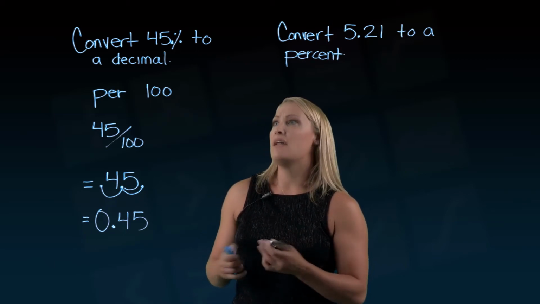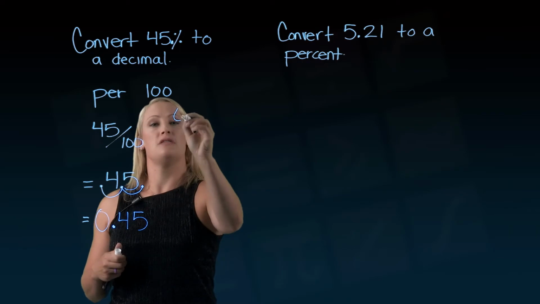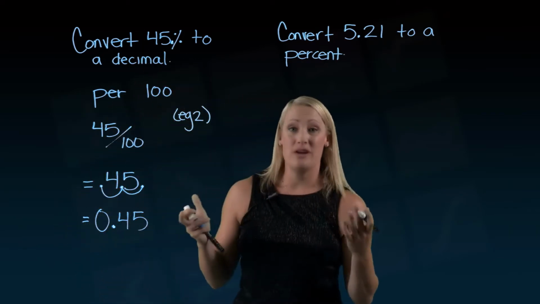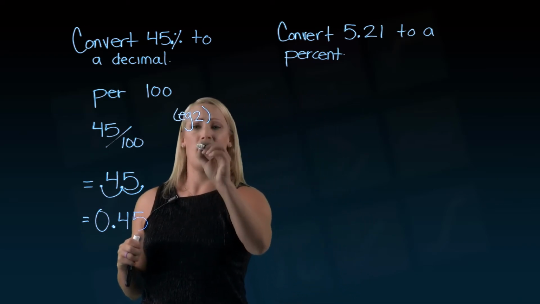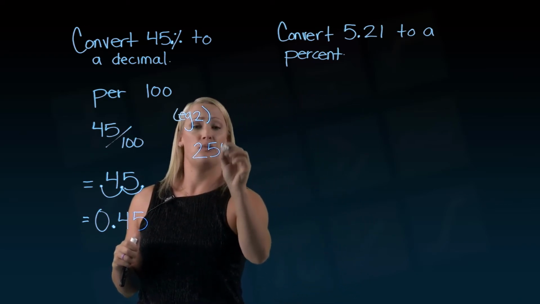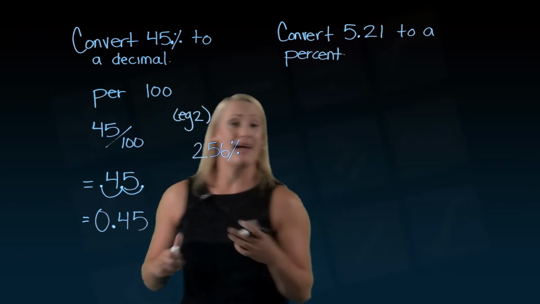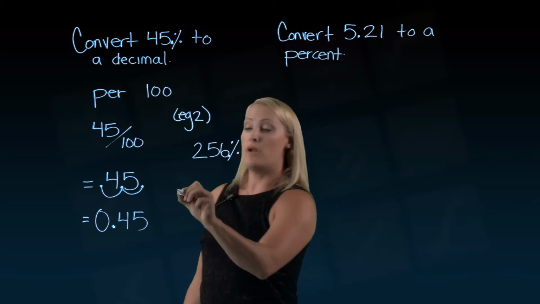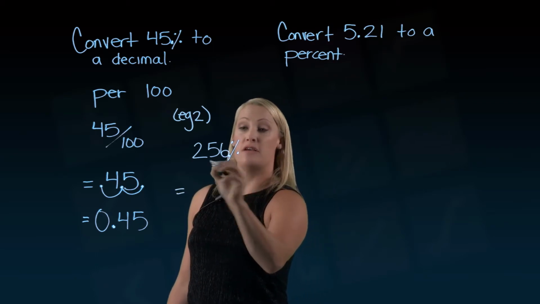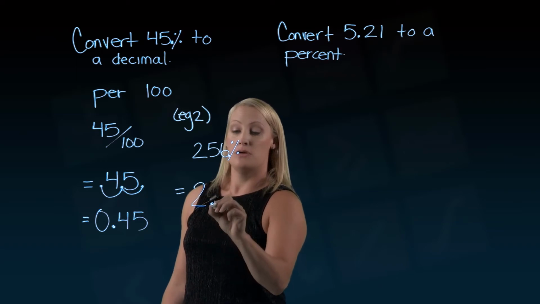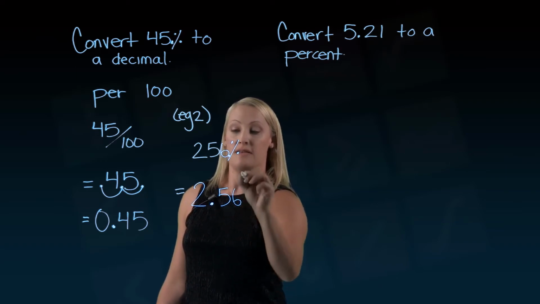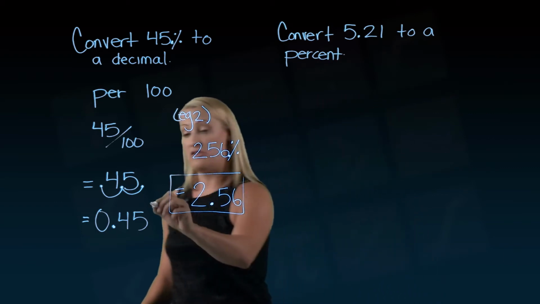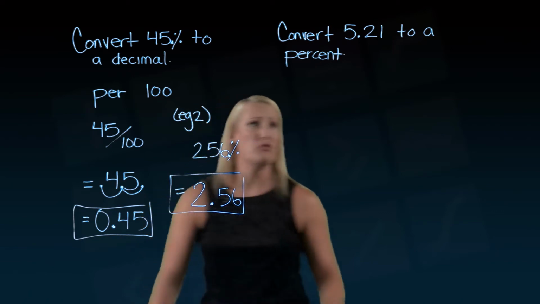If I want to take a look at a second example, what happens if I have a number that's bigger than 2 digits? Let's say I have 256%. If I wanted to write that as a decimal, again, the decimal is sitting right there. So I want to move that 2 to the left, in front of the 6, now in front of the 5, and I get 2.56, which is 256% written as a decimal. So hopefully that makes sense. You're really just moving the decimal.